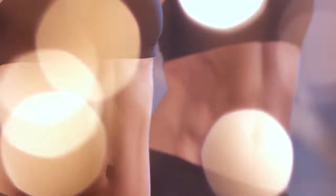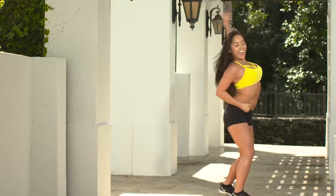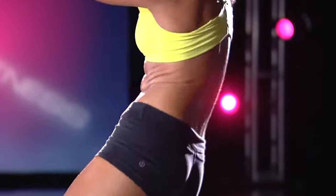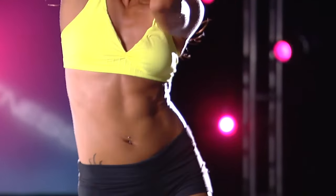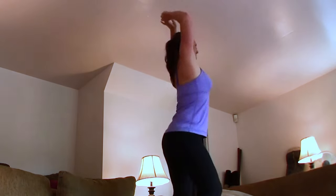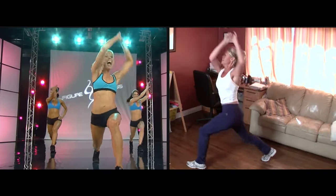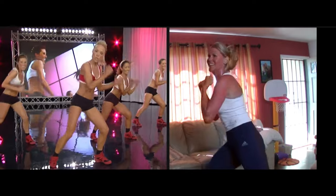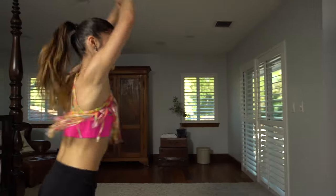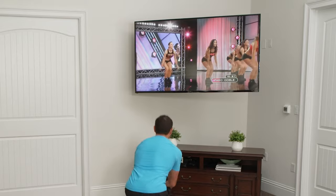The secret of figure eight starts with working your core in multiple dimensions — forward and backward, side to side, and rotational. With multi-directional core isolation, you'll target muscles from every angle, maximizing results. You're constantly moving your body in a more liquid, circular motion. The figure eight fitness standing crunch delivers the ab-tightening benefits of a regular crunch without the pain or hard floor. Figure eight combines dynamic core training with cardio conditioning at the same time for a whole new way to work out. You'll be in a perfect fat-burning zone, scorching calories while simultaneously firing your core muscles, so you'll save time and see results even faster.